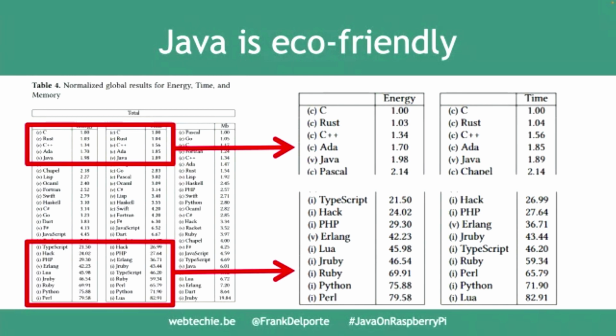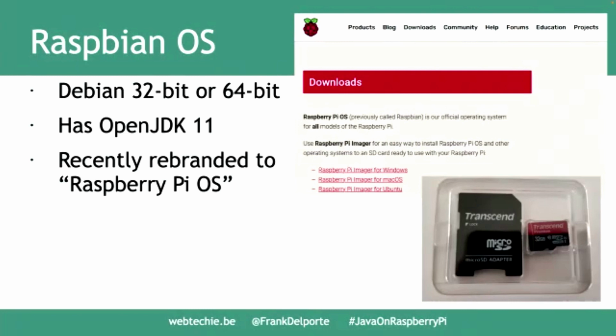Then you see that Java for a similar task has twice the energy needs to do something compared to C, but Python actually needs more than 70 times the same energy to do the same thing. I was not aware of this, but if you also look into embedded devices and what they can do with a minimal power supply, Java can have some benefits there too.